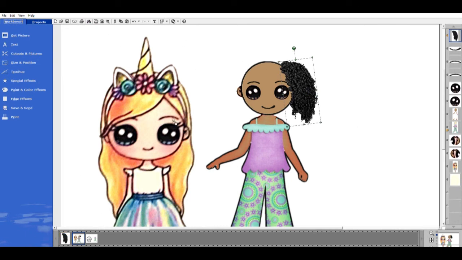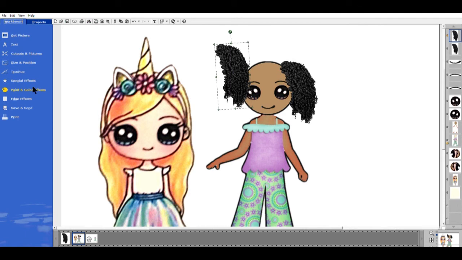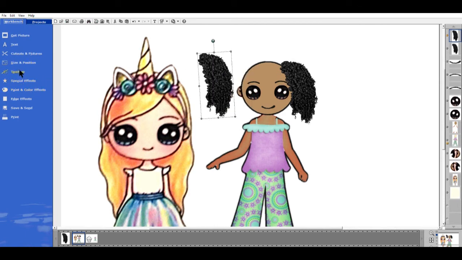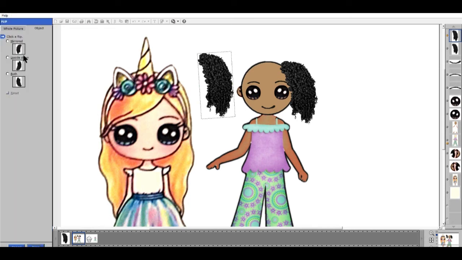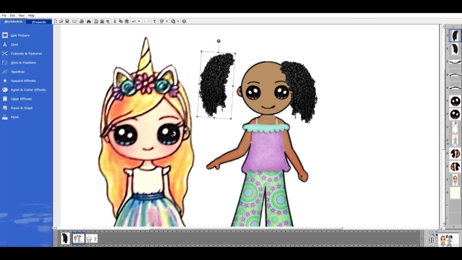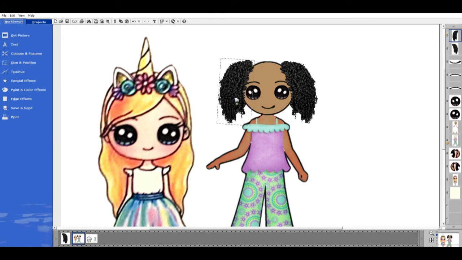I'll bring up another piece, and I'm going to flip this one like we've been doing. I'm going to go to size and position, flip, mirror, and I'm going to make this side of the hair. I know right now she's looking like Dr. Phil, but we're going to fix that.